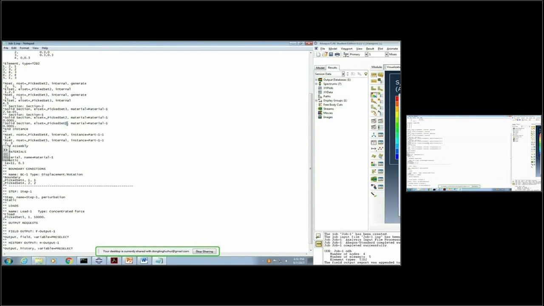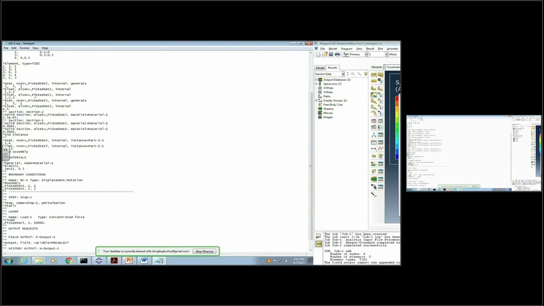And I change this to element set 4. And then also for element set, change the name to element set 4. And the vertical is element 2. And also I need to remove 2 here. So you know what I'm doing here? Okay, good.